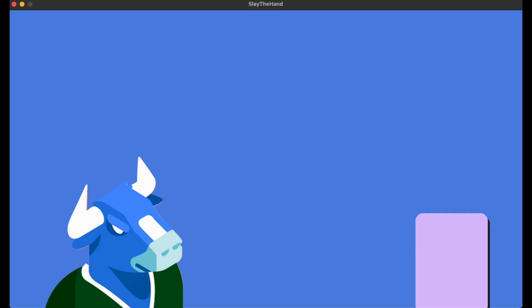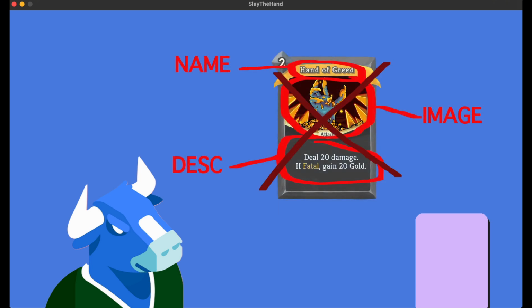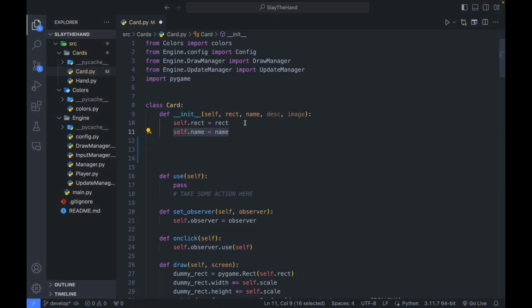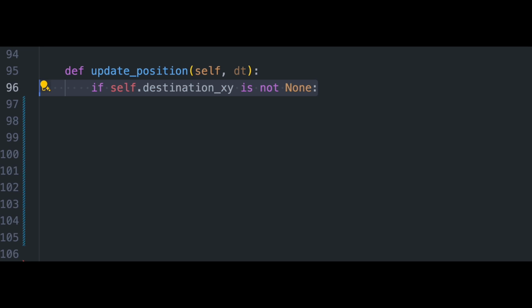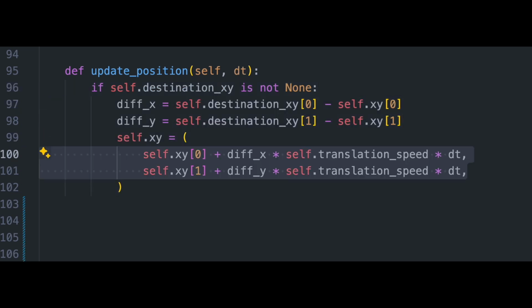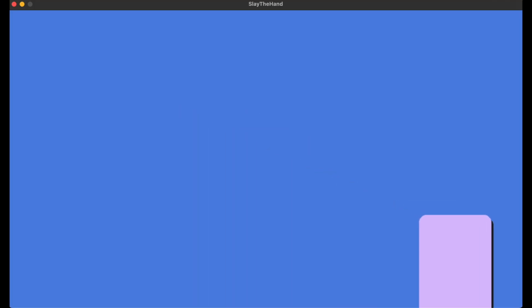I started immediately with the easiest possible card visualization, a rectangle with rounded corners. I will not be placing any content on the cards because I'm focusing on animation only. However, I still placed in the card class some fields that can be used in the future, like image, description and title. Next, I implemented a function and used totally basic maths to achieve smooth animation. And it looked like that. Nothing impressive so far, I know.